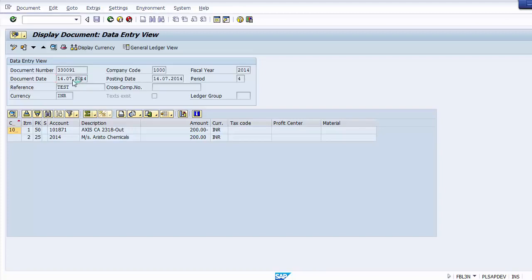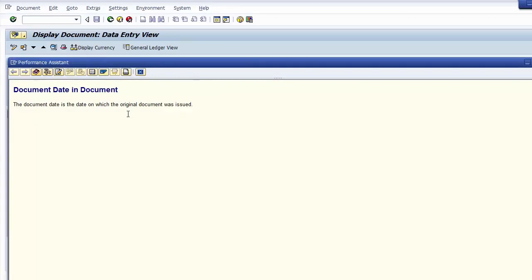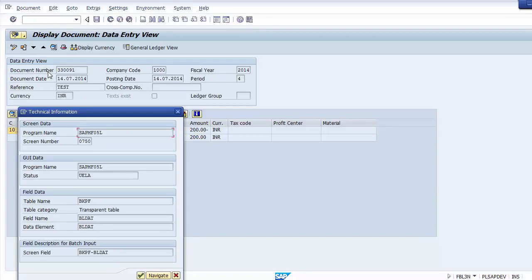Once you press the key, a new screen opens in front of you. You can see the document date in the document. Now to see the table and field for this document date, you need to go to this particular tool over here. This is technical information. You can click on that technical information, and once you click, you will find a new pop-up screen.